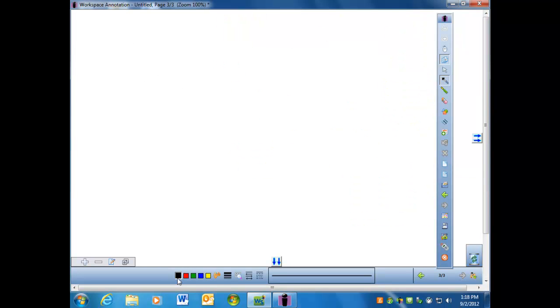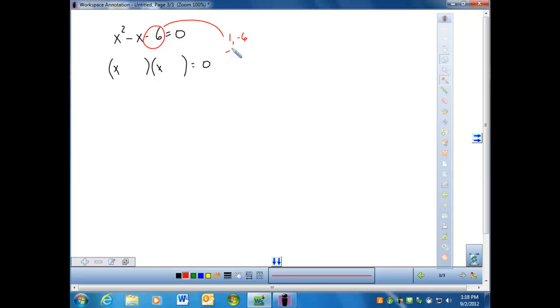Alright, switching gears a little bit here. Our third practice problem is just a quadratic equation. I do like using FOIL, or unfoiling it in this case. Remember, we're looking for factor pairs of -6 that when you add them together are going to give you -1 in this case, the number that's in front of that middle term.